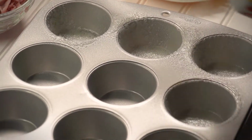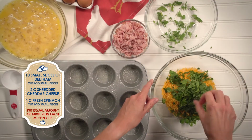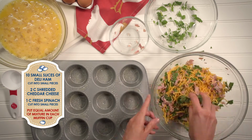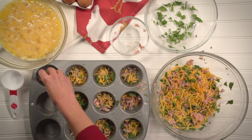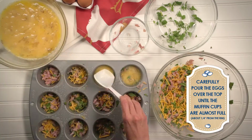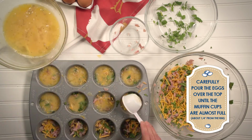Spray a 12-cup muffin tin with non-stick cooking spray. In a separate bowl, combine cheese, spinach, and ham. Put an equal amount of the ham and cheese mixture into the bottom of each muffin cup. Carefully pour the eggs over the top until the muffin cups are almost full, about 1/4 of an inch from the rim.